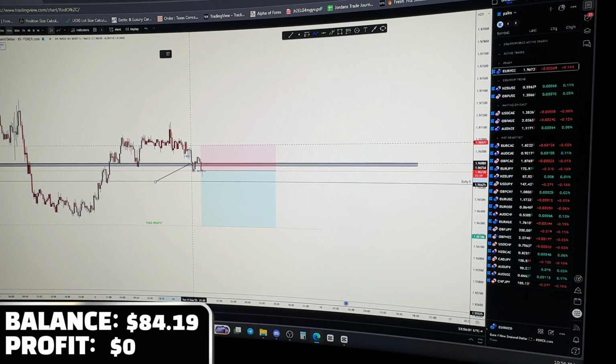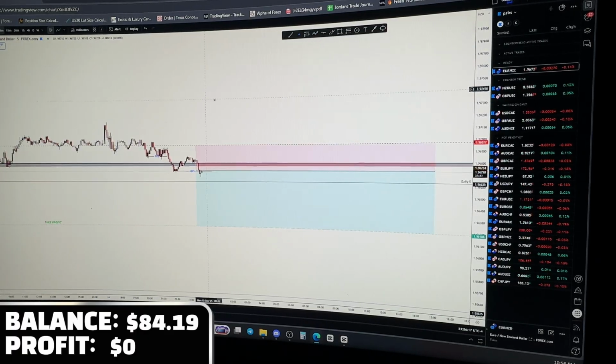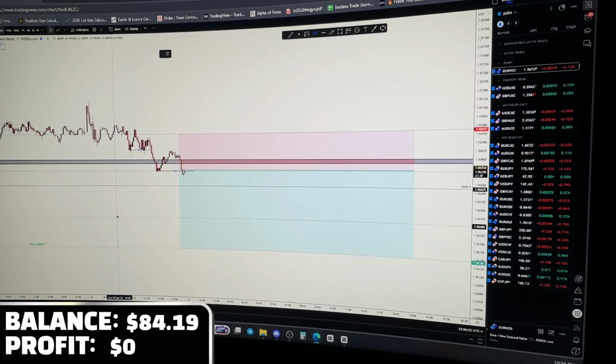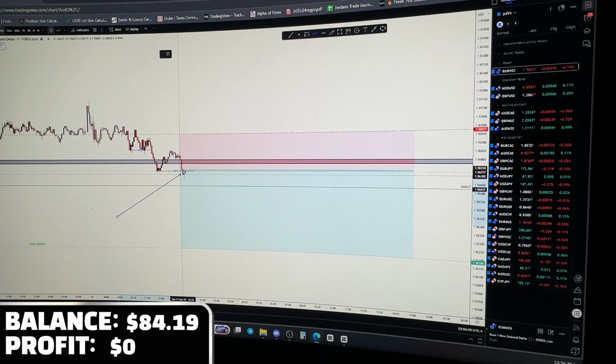Now we can see price have this push. We see price have this retracement, and I now see price form another bearish variation pattern. I decided to enter because of the 5-minute break of structure. Yes, it was a tad bit early, but you can obviously see the bearish pressure, bearish momentum that we are having towards the downside. Hence is why I entered this position. As soon as I saw this candle have this beautiful, clean break, again indicating a break of structure, it's no confusion. It's a break of structure. This is why I entered that trade.